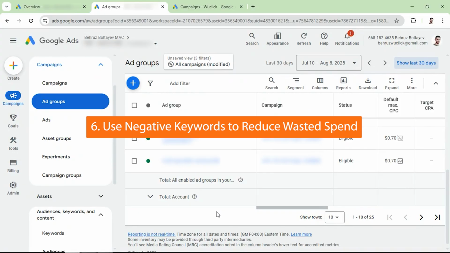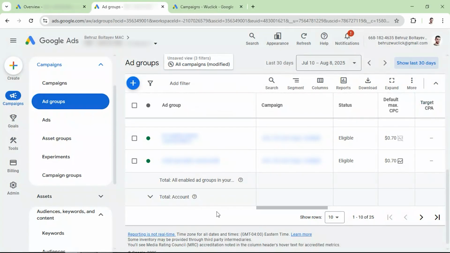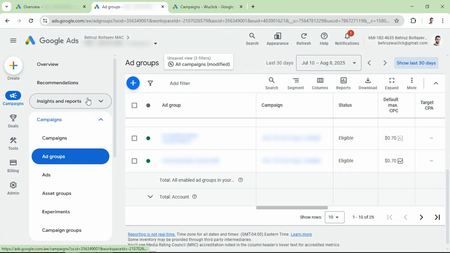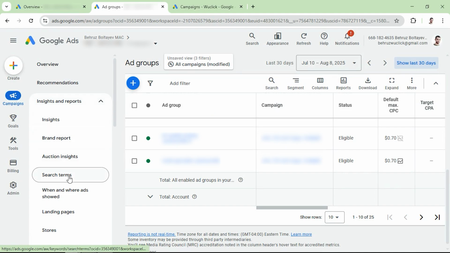And the next thing in our list, use negative keywords to cut wasted ad spend. So if your Google Ads is getting more and more expensive and you are paying more to Google to generate phone calls or leads, you can consider adding more negative keywords. You can go to search terms report and find irrelevant negative keywords coming up again and again. And if you can find those kind of keywords, that's actually an opportunity, which means in the future, you may not get those kind of negative keywords if you can block those kind of negative keywords and there are different variations from happening in the future.